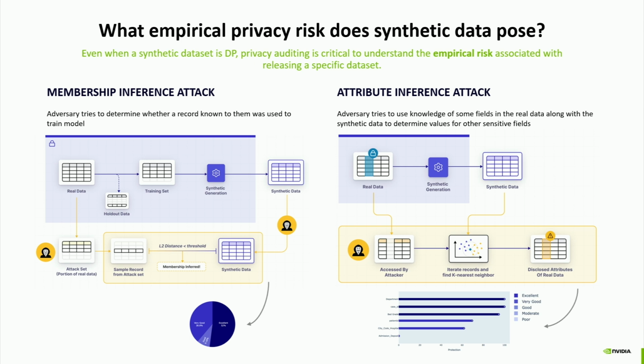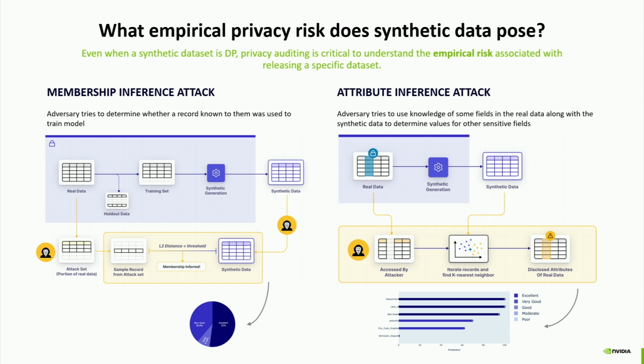And we run a bunch of simulations to do this, 360 to be precise. We also do attribute inference attacks, where we say, okay, an adversary knows some fields in the data set. Can they guess the rest of the fields based on that? So it's a lot of simulation, and a lot of nearest neighbor measurement or similarity measurement type of things that we do. And we get some sort of estimate of what the risk is that's associated with a synthetic data set.